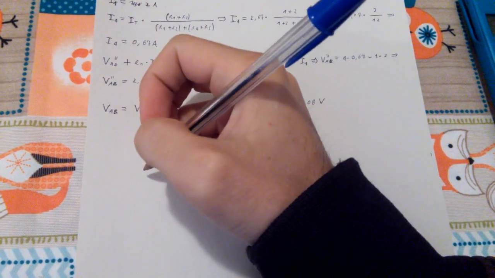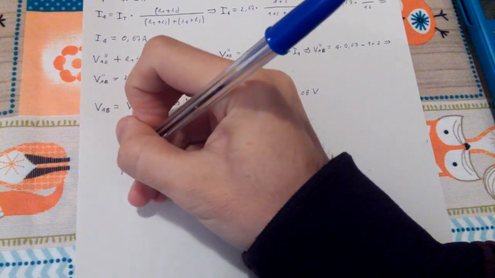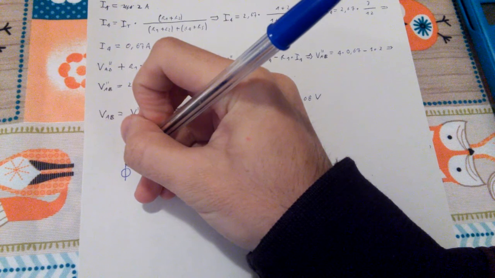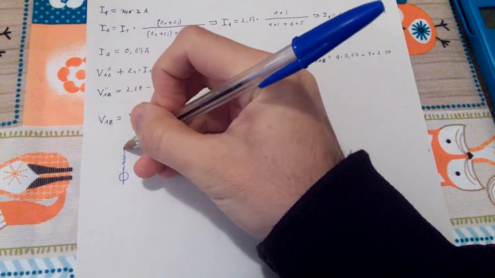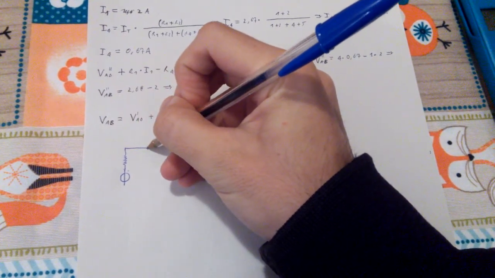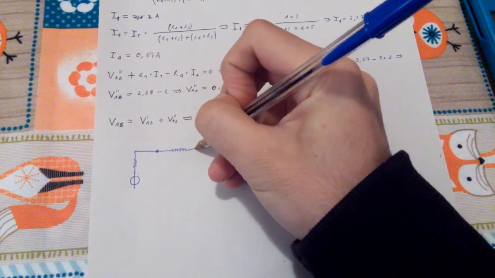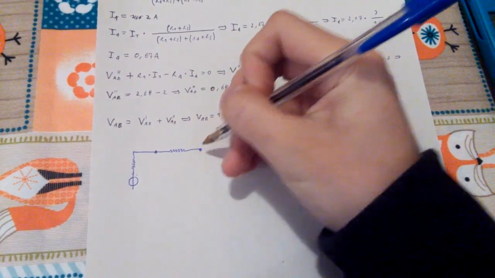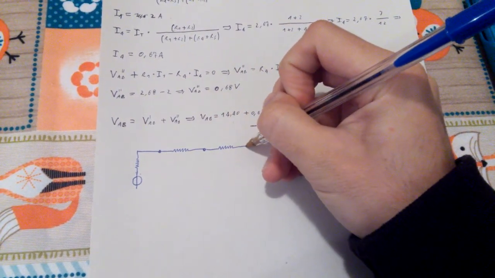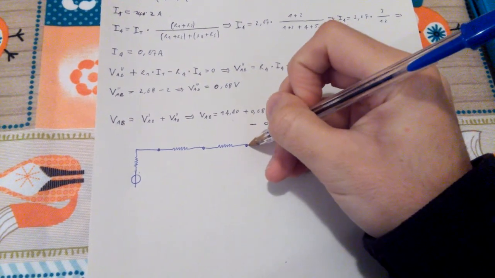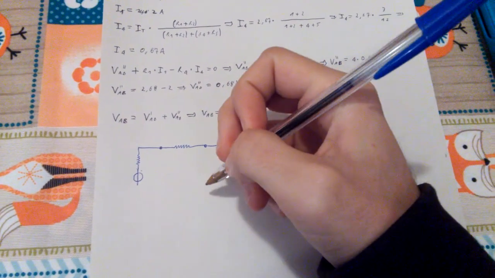So as always, let's draw our circuit. In this case, our circuit is going to start with this generator here. Then we're going to have a resistance, and this is a node, another resistance, another node, and another resistance, and a node. We're going to have this one open. I'm going to call this point A.